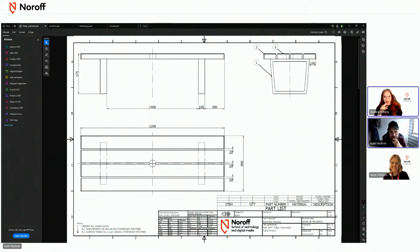Yeah. So this is a technical drawing of a table you have made here. Yes. So this is the first thing we started learning in AutoCAD. This is now from the semester assignment, so it doesn't help just knowing AutoCAD in the beginning. Well, a pro tip is to take notes and make a little technical design Bible for yourself that you read every night. Then you'll at least try and remember some of the stuff. So you might see something that's off already. This hasn't been corrected or anything.